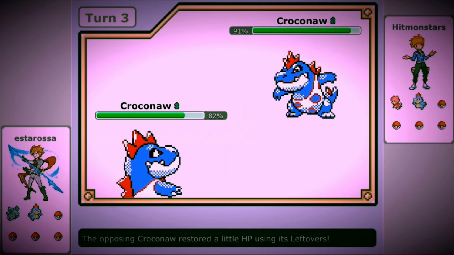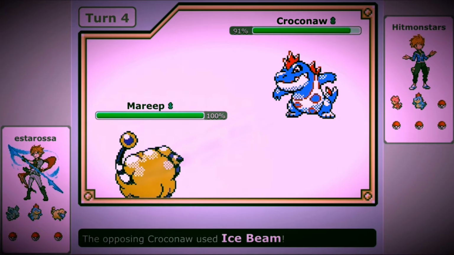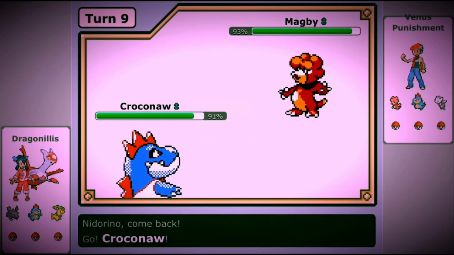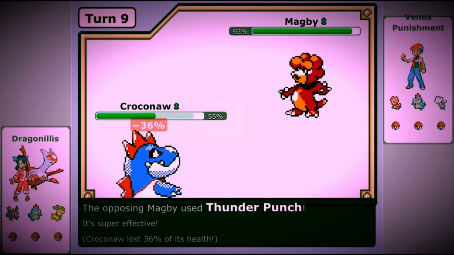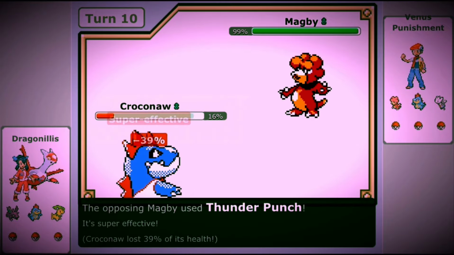Not many Pokemon can switch into Croconaw, so oftentimes the best play against it is to try to freeze it, crit it, or PP stall it with your own Croconaw. Croconaw shapes every corner of the metagame, and nothing else can match its consistency, viability, and value.